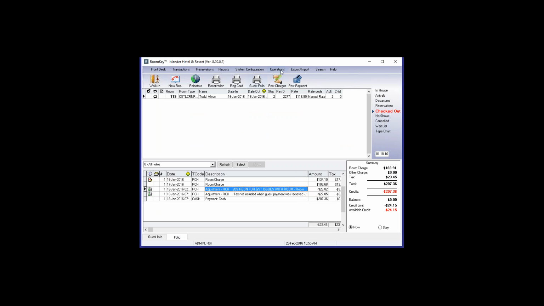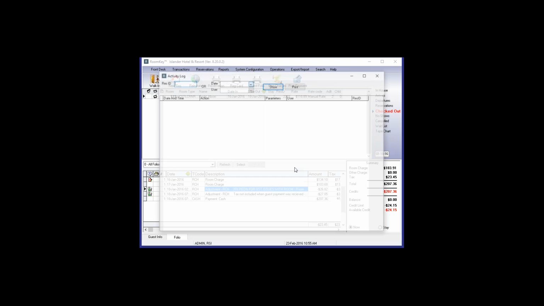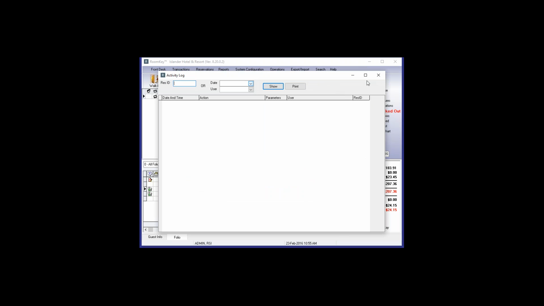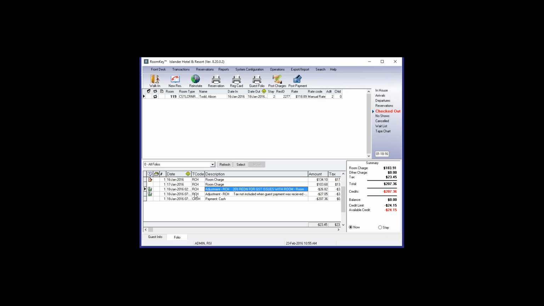So you can go, again, you can go to Operations Activity Log, and you can put in the res ID, and it'll show you who did that adjustment if you needed to speak with them. Okay, but in this case, if we took off that amount from that adjustment, what I would suggest doing, there we go.